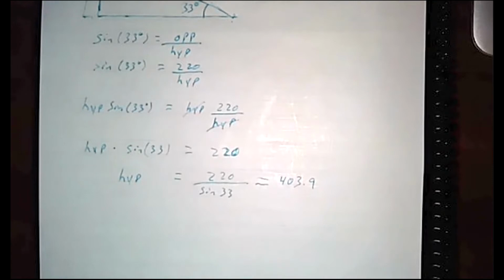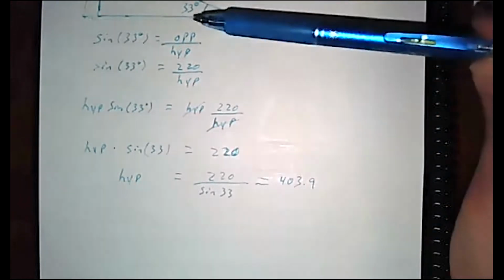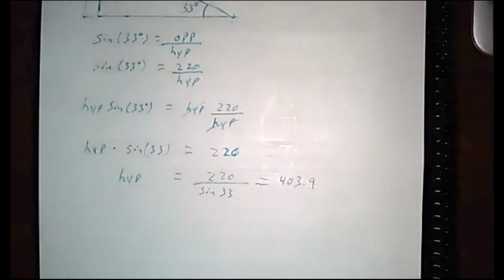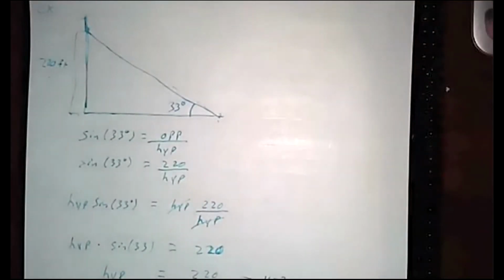But anyway, the idea, does it make sense, right? We set up the problem, draw the picture, it always helps. Then use one of the trig functions that you gotta choose. So most of the time it's tangent or sine. Since I don't have the adjacent side, I don't want to use cosine, right? Since I have opposite, I want to use sine. If I had both of these sides, then I'd probably use tangent or the Pythagorean theorem.